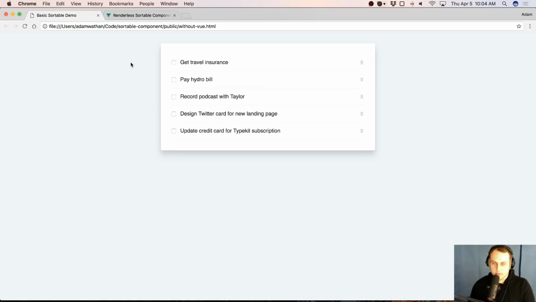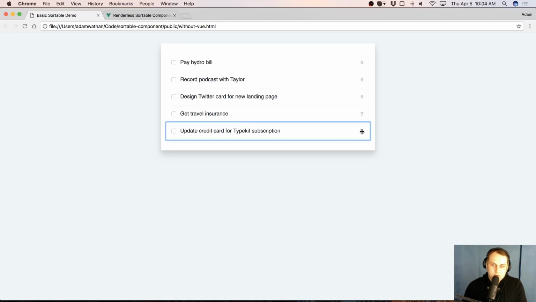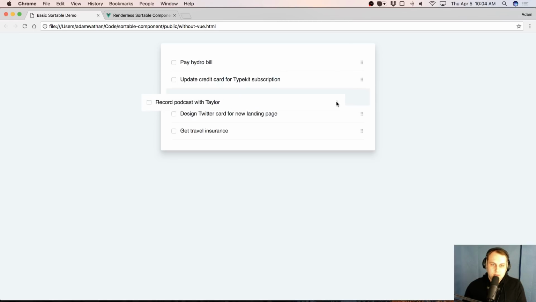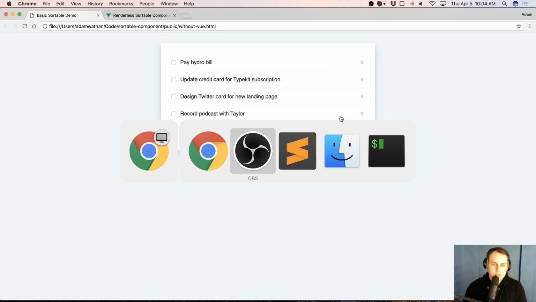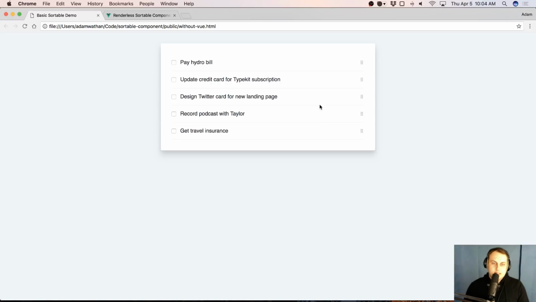So why don't we take a quick peek at this? The way it works is you can click these drag handles over here, and we can sort these items. This is a make-believe to-do list app, right? If we take a look at the code for this, I just have it all as one static HTML page, so we can see what it looks like to build this using the Draggable library without any Vue stuff at all, just using it exactly as the docs explain out of the box.